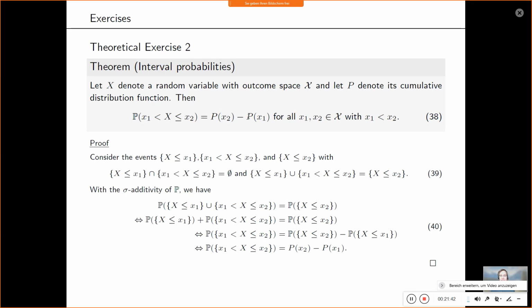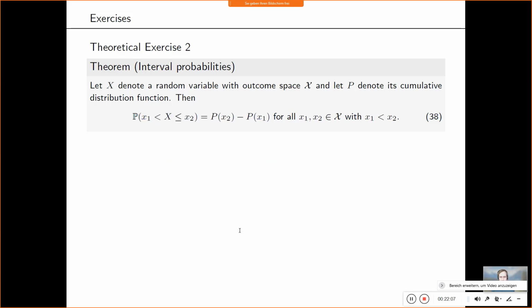You need to subtract the CDF at the lower interval boundary from the CDF value at the upper interval boundary. So this is also the fundamental theorem of calculus if you're thinking about continuous random variables and interval probabilities. And there I think you would justify it very differently than this is done here.